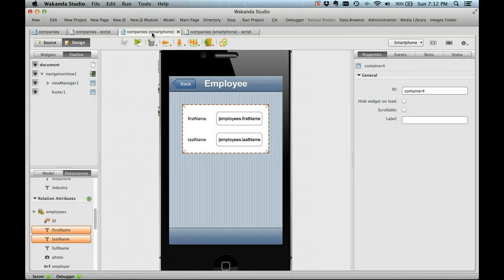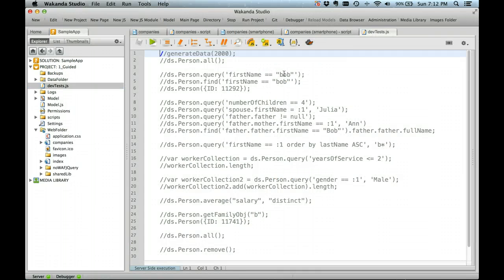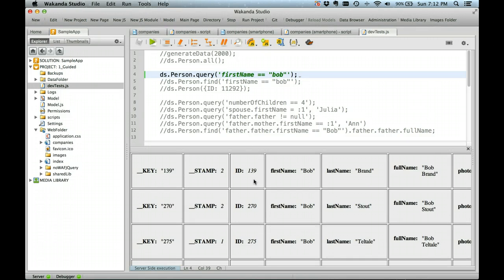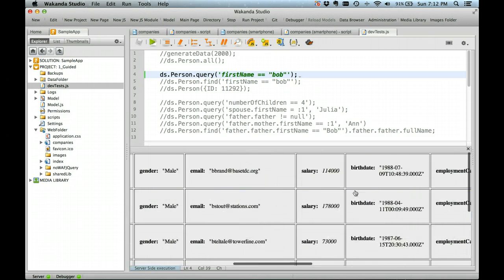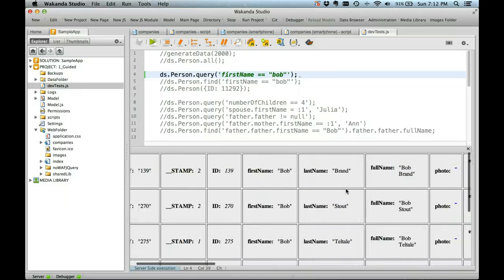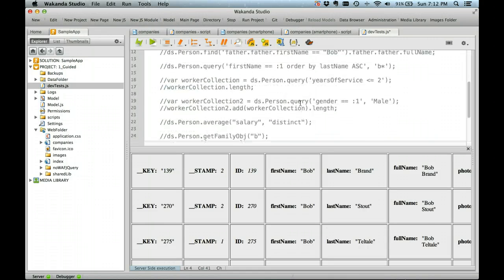So let's take a look at the server a little bit more closely. Go into that same project. I've created just a server-side script. Here's one interesting thing in the development environment: you can actually just run server-side code against the server, and we have a nice little mechanism for immediate feedback. This is a query for everyone whose first name was Bob, and you can read about relationships, about data, and it's a really quick way to test and get feedback.